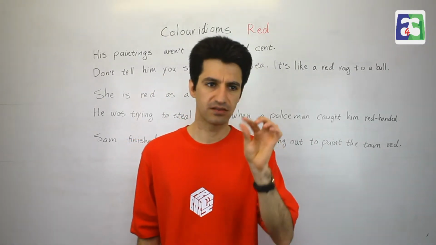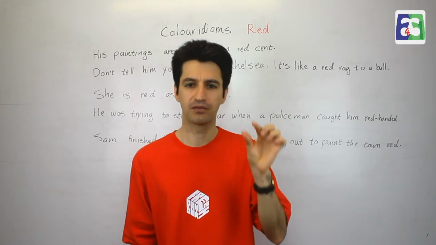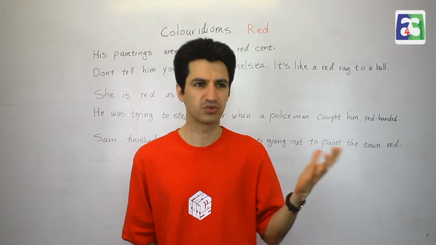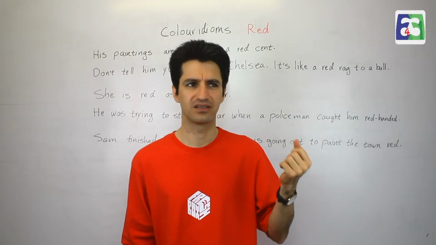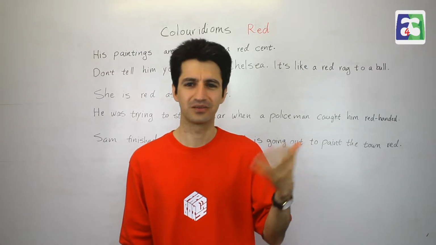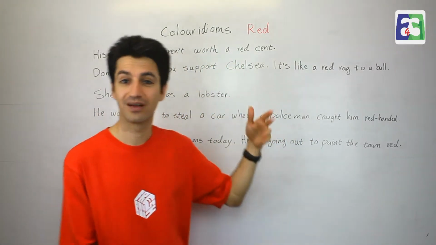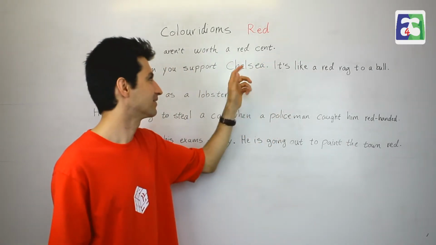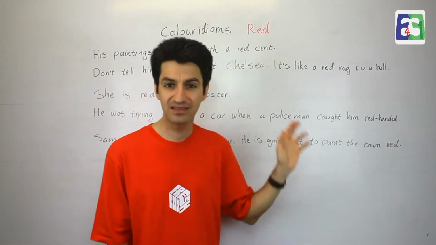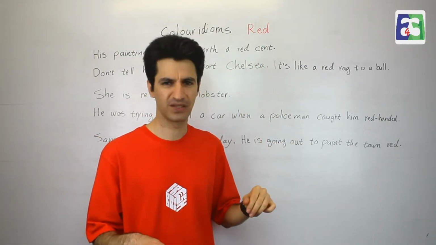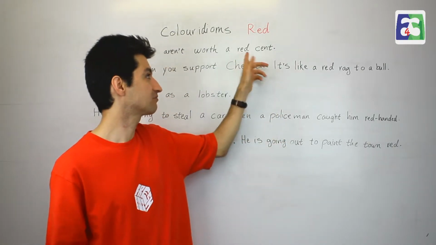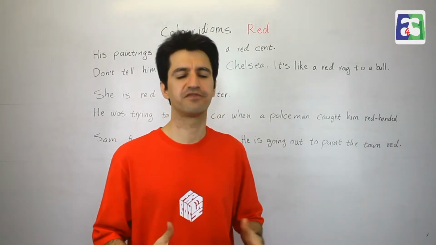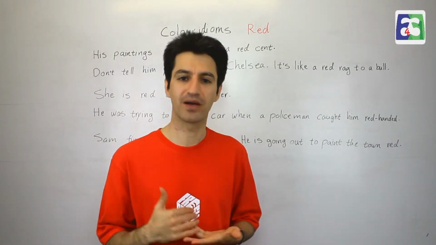Well, a cent is the smallest amount of money in American money, okay, the American money system. It is also in the Australian dollar, Canadian dollar, Hong Kong dollar, and other places, and also euros. But when we say cent, we mean the American one, mainly. And when we say a red cent, it means nothing, okay? When we refer to a cent as a red cent, that is when we want to say nothing. We want to emphasize the low amount, okay?